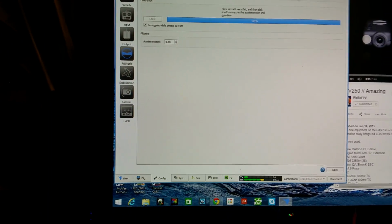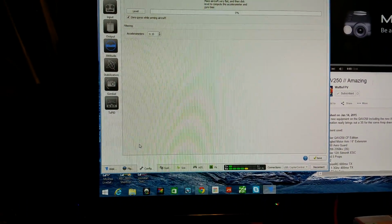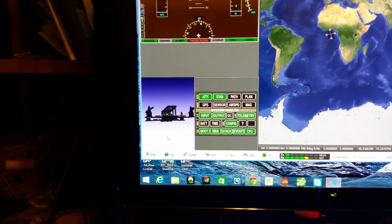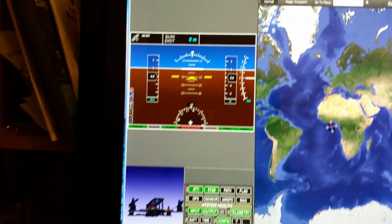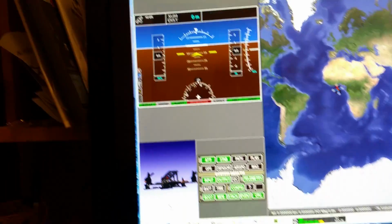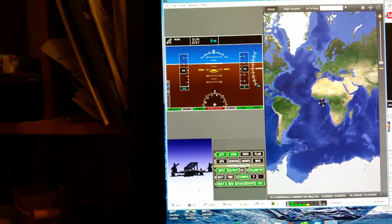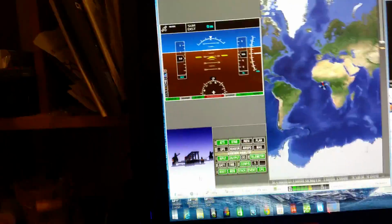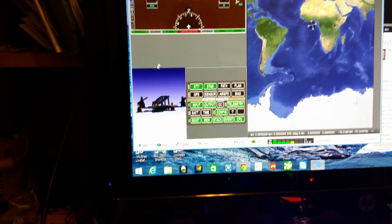Put the 0 back in there. Click save. Now, see that? There it goes. It's going down 10 degrees. For some reason, I don't know why it's doing that. When it's on 0, when I had my motors just regularly mounted up on 0, that's what it would be doing to me in flight.